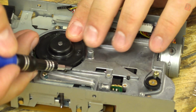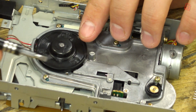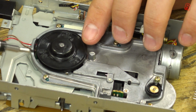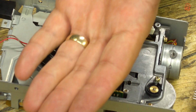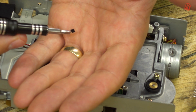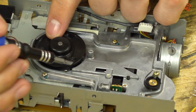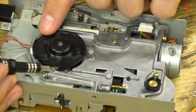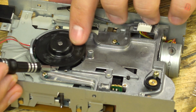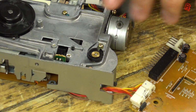Now starts the laborious process of cleaning up the old belt. The eagle-eyed amongst you will notice that there's bits stuck to the drive wheel, and these need to be removed. It's very icky and very sticky stuff, so if we don't get it off, it will ruin any refurbishment we do with the new belt. I tend to use a small flat tip screwdriver against the edge of the wheel and rotate it to remove any large lumps of rubber debris.